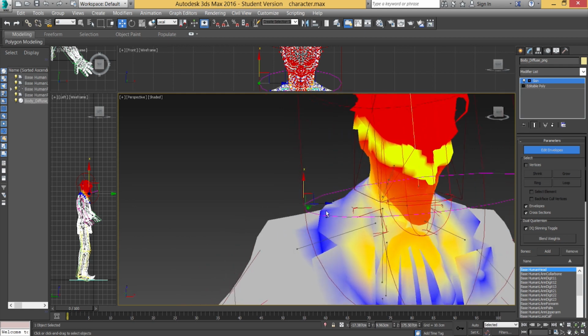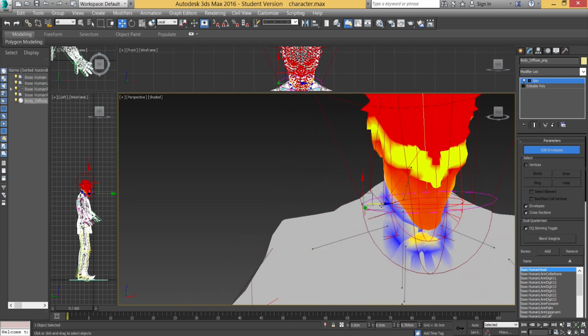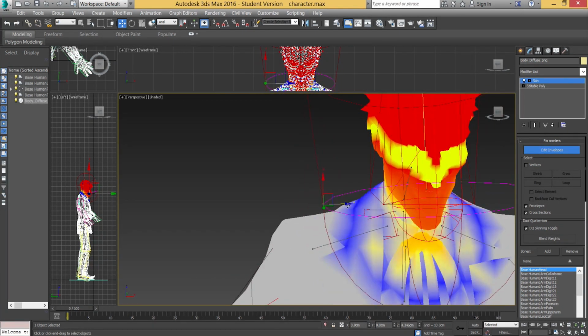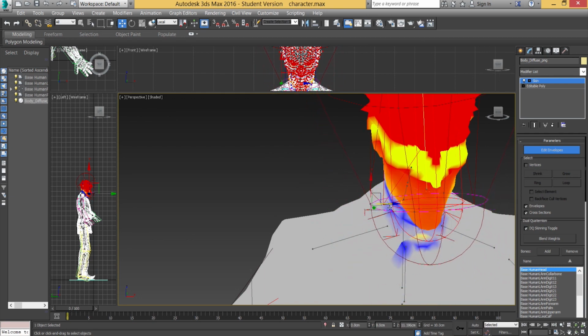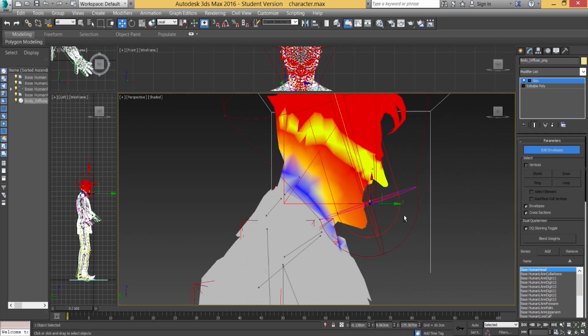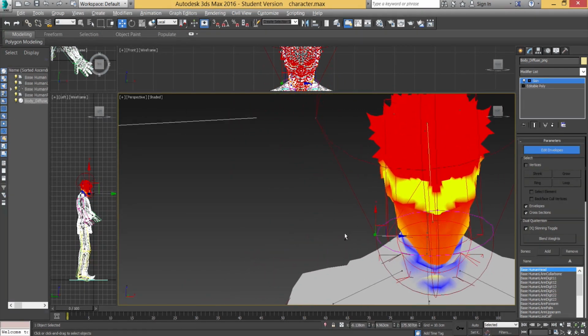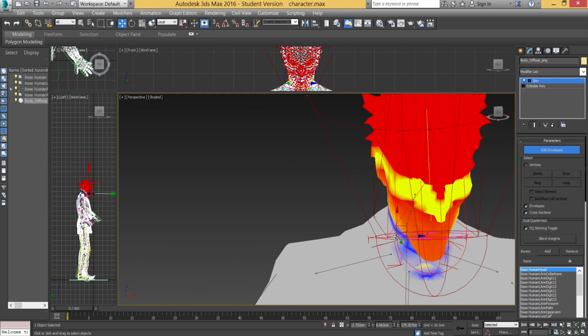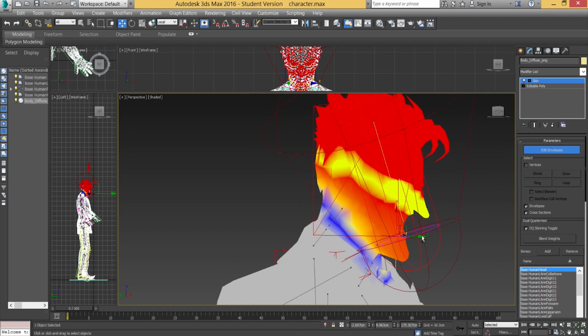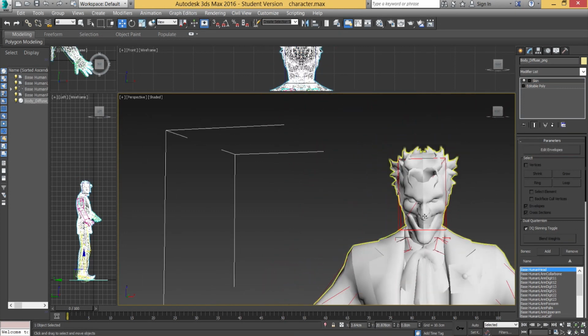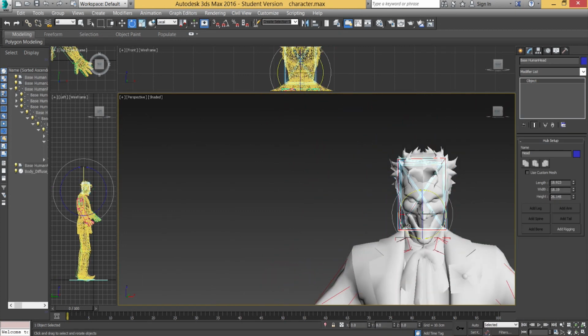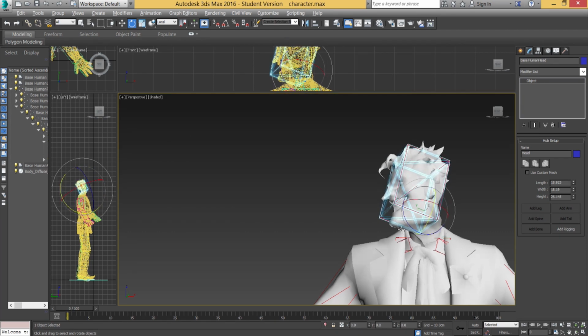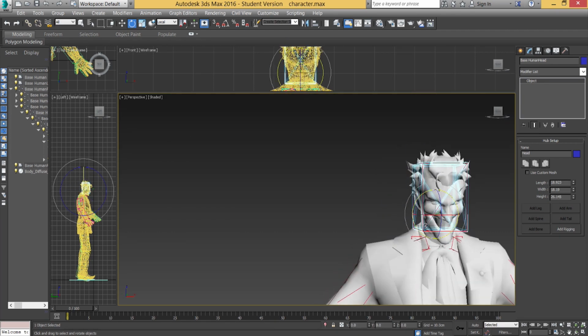Let's reduce the outer radius down, because again, you don't want the head affecting the tie and all the other bits on the character. I'm going to reduce that all the way down. So you see how small that is. Yet the inner radius is really not too dissimilar. I'm just going to bring that in a little bit more. I'm going to deselect this, and then I can select the bone for the head, and I can rotate, and that works quite well.